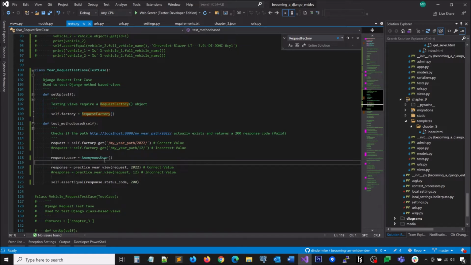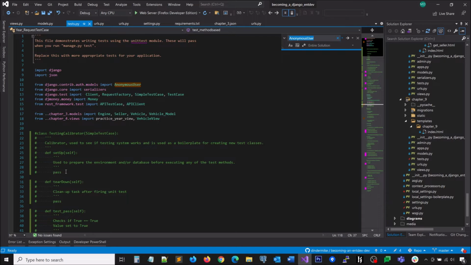And then we're also going to be working with an anonymous user. That's where this anonymous user class comes in. We're going to set that as the request.user. And that's coming from the Django contrib auth models library.